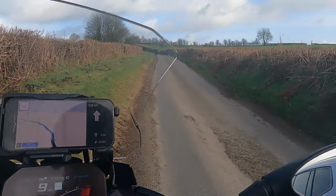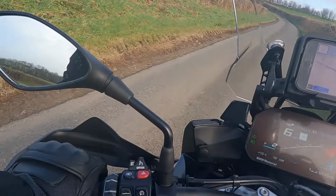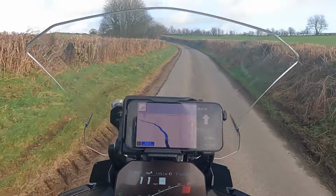Slow down! That's the problem with lanes.